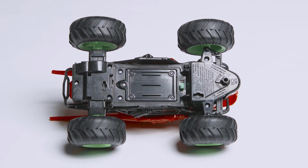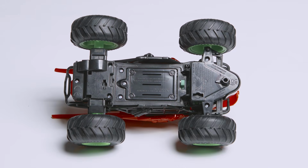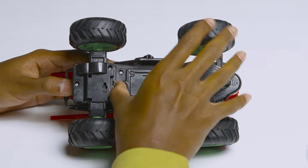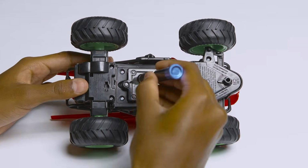To install batteries in your truck, turn it upside down. Make sure the power is in the off position. Use a screwdriver to remove the battery cover. Install the batteries and replace the battery door.